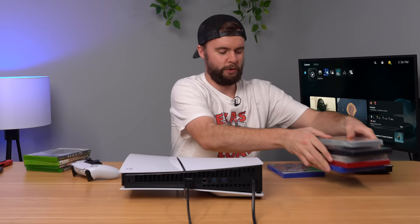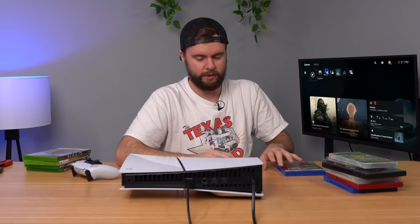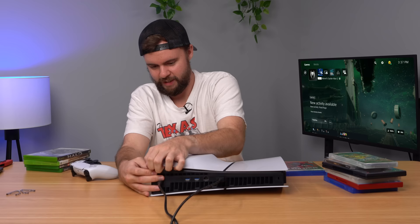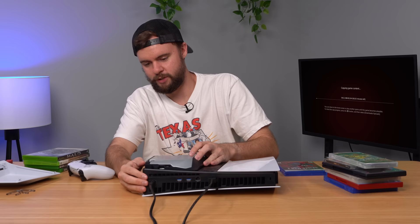Next up, we have Xbox games, but first one more experiment I want to try. I want to put a PS5 game back in and then try to unhook the disk drive while it's booted up — just see what happens. Can I move a PS5 while the disk is in? Let me flip this thing upside down and try to take the disk drive out while it's copying. You can hear it spinning up and it says copying — it's definitely copying. We just unplug this thing and see what it does.